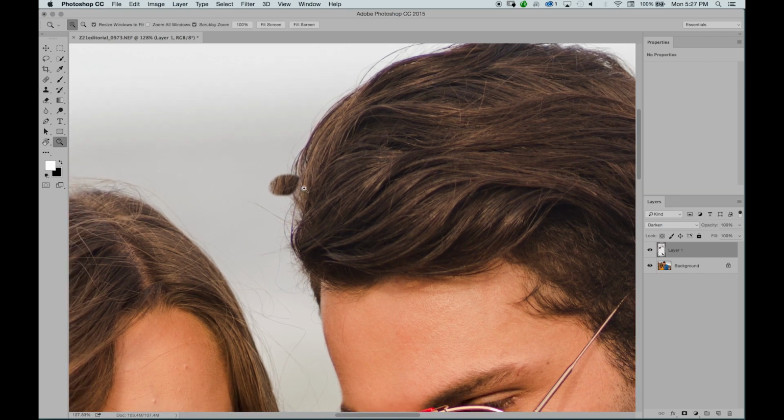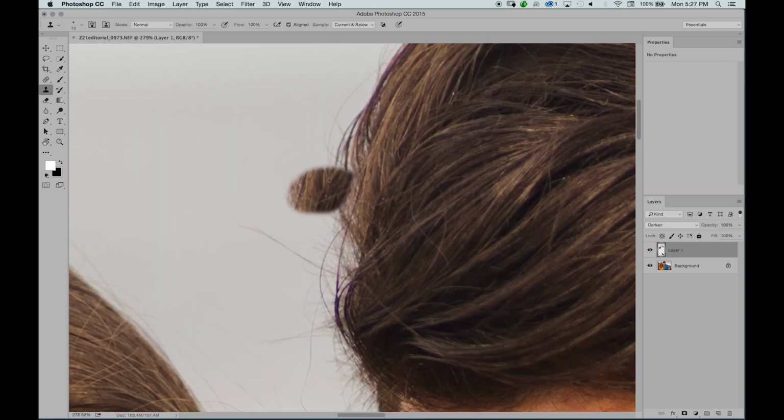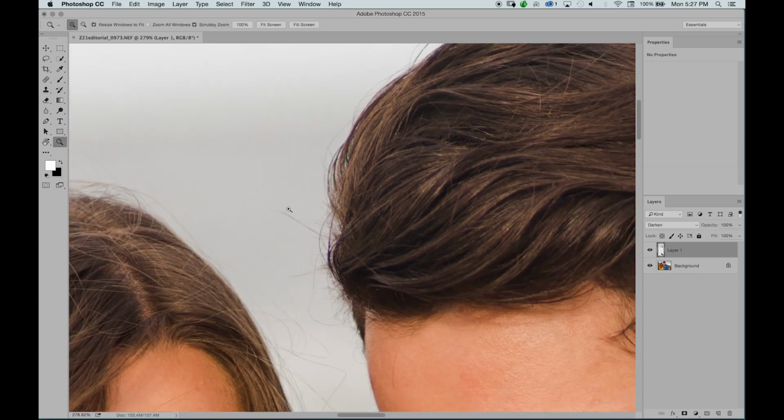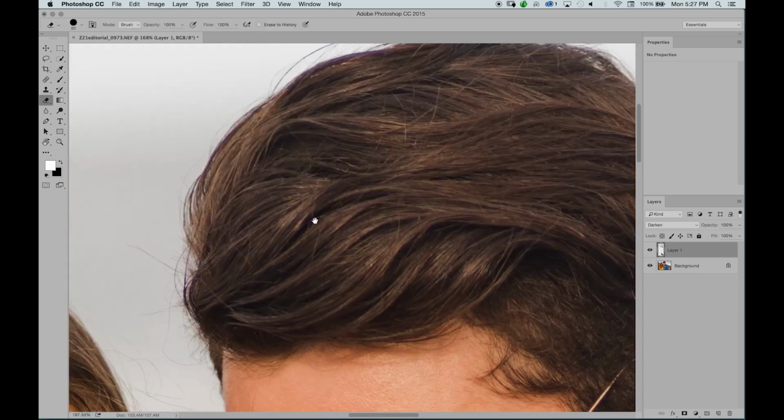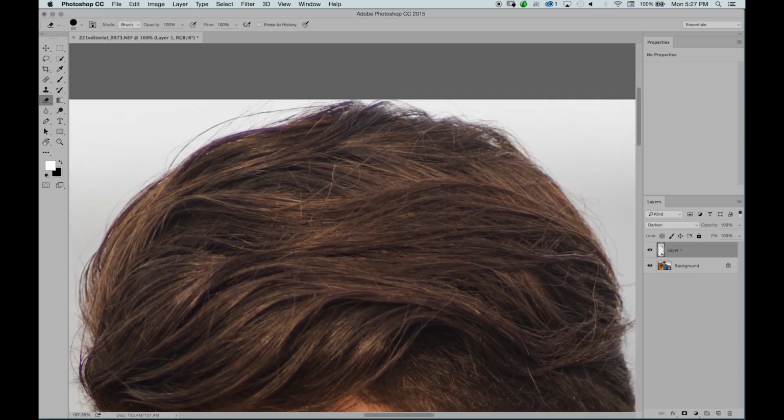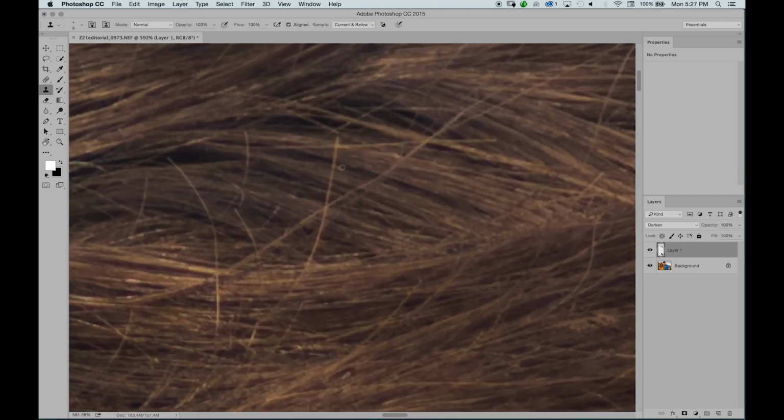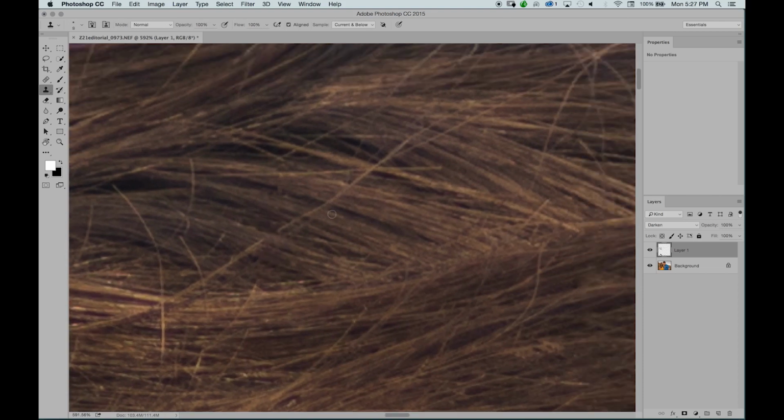Again, because it's on a blank layer, I can quickly erase this. I can use my eraser tool, which is here, and then simply just erase the part of the layer that I don't want, or mask it out, depending on whichever you choose. So the same thing goes for other parts of the image. Because it's in darken, I can quickly just remove it without worrying about it pasting all over the hair.